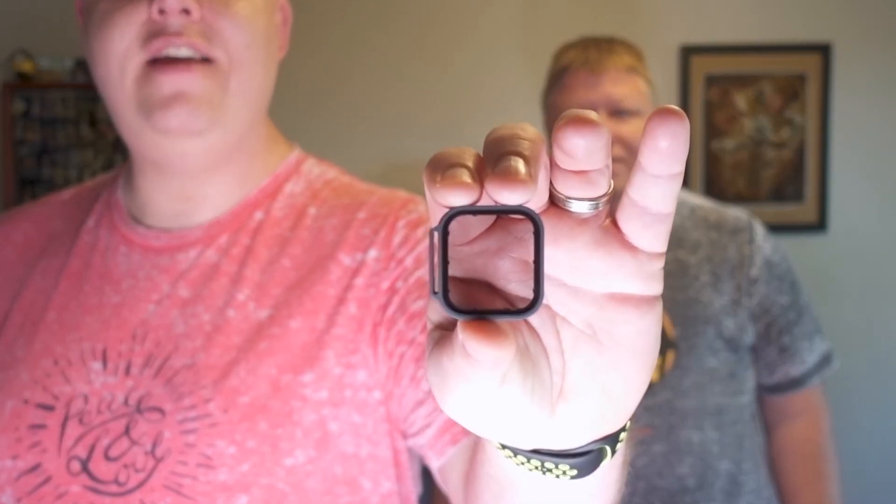The first filter we're going to look at is the ND8 filter. You can kind of see it — it looks pretty clear, kind of like sunglasses if you think about it. The benefit of the ND8 filter is if you're having a problem with a bright day — really sunny out or the sky's really bright — and you want to help prevent your photos from being overexposed, just slap this thing on and that's going to take care of it.